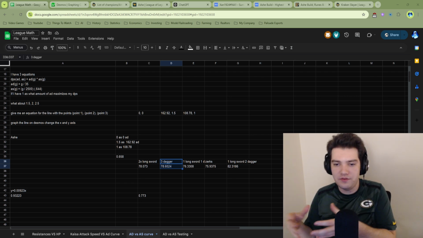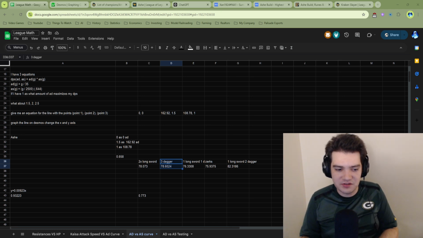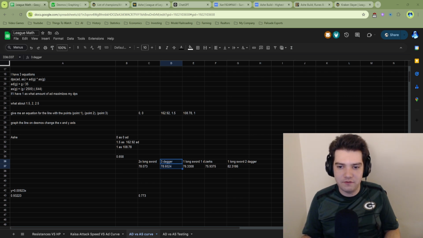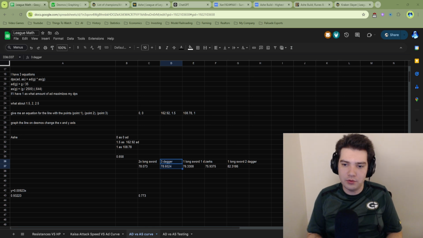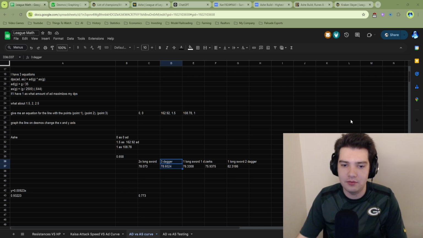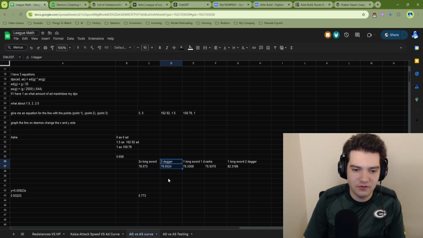And not just the gold efficiency of the item in terms of whether it's giving you a good amount of stuff for the cost, but gold efficiency in terms of maximizing your DPS. Am I spending my gold in a way that's maximizing my DPS? So we'll get into that when we get into some of the bigger items here. Be more interesting, maybe some more findings.